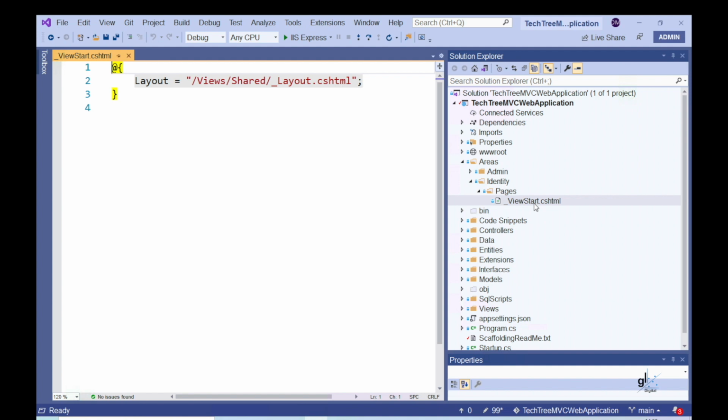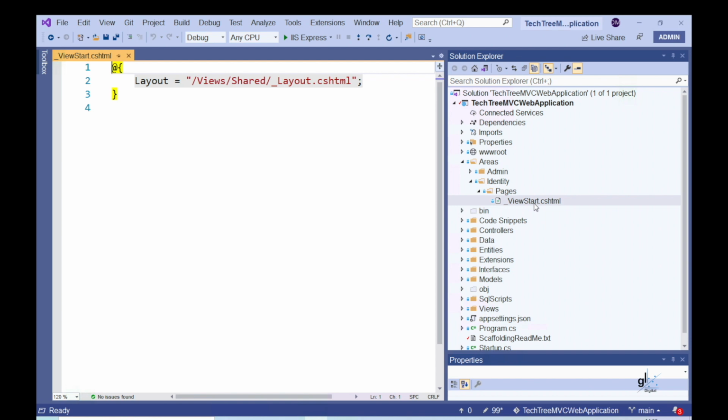Through Visual Studio, we are able to add whichever identity UI template files we wish to override. So we can override the default identity code for user registration, login functionality, two-factor authentication, etc. So to override the default functionality that identity provides, we can add the files we wish to override to our projects.